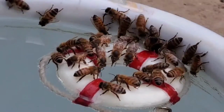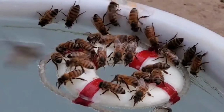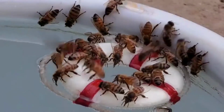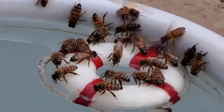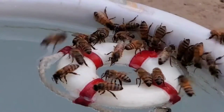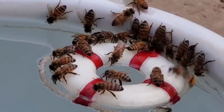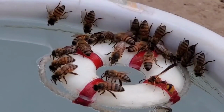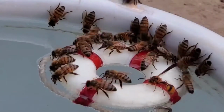Water also plays a role in the metabolism and digestion of adult bees. Just like in humans, water is necessary for bees to process their food and maintain proper bodily functions. When bees consume nectar or honey, they need water to help digest these sugary substances and convert them into usable energy. Water is also required to maintain hydration levels, which is especially important for bees as they carry out their various duties, from foraging to hive maintenance.